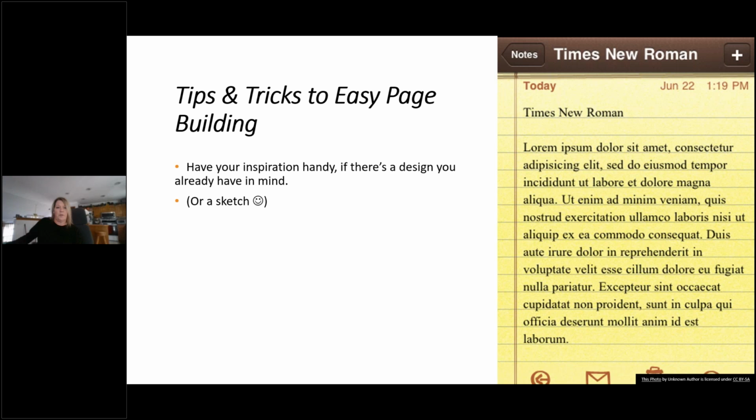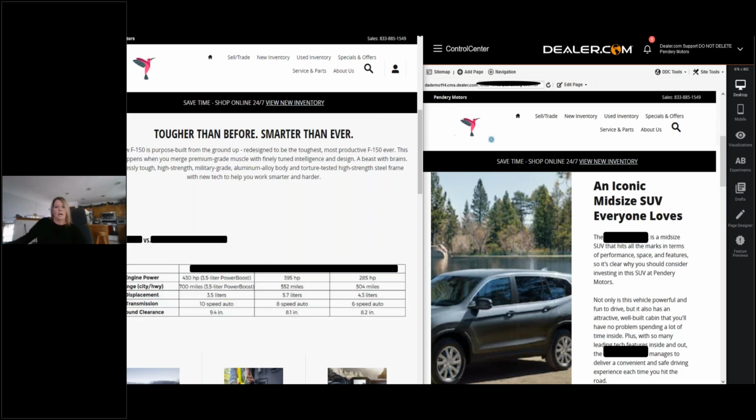So having your inspiration ready, if there's a design that you already like, or a sketch, is always helpful before you start building a page. One thing that I found to be helpful is pulling up on another screen what my inspiration is like, if I can, something that I'm looking for. That way I can kind of watch it as I'm building.